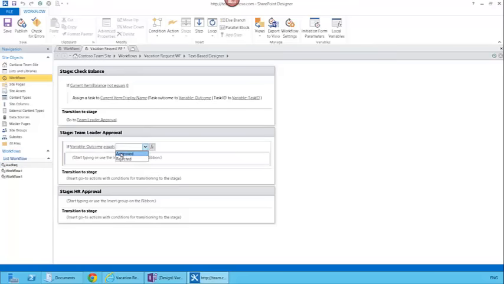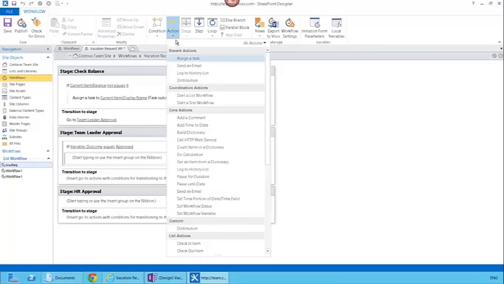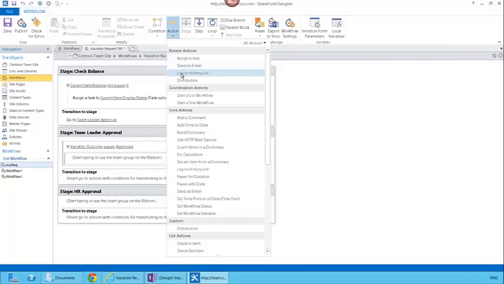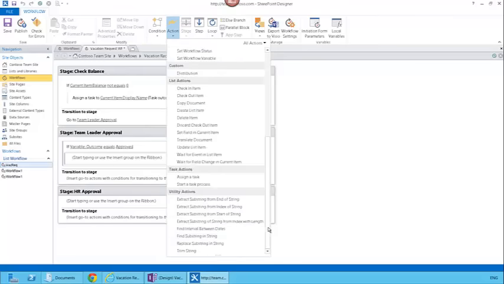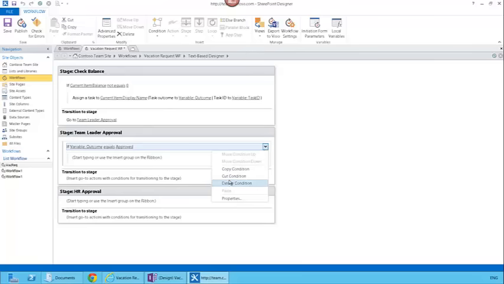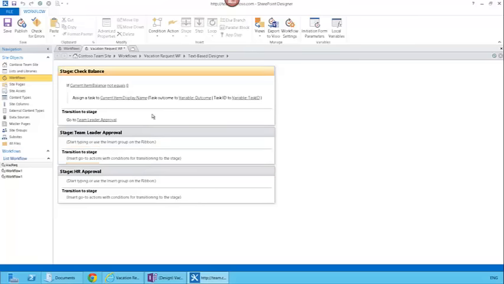If it is approved, we will be going to, sorry, I need to put this below the cut condition, and I need to put it here.